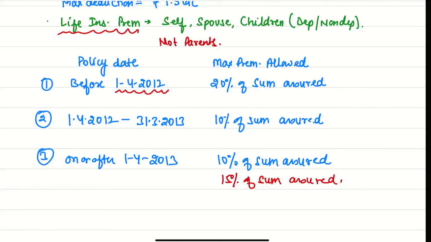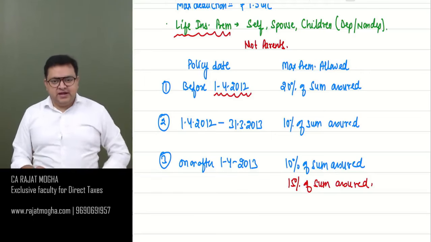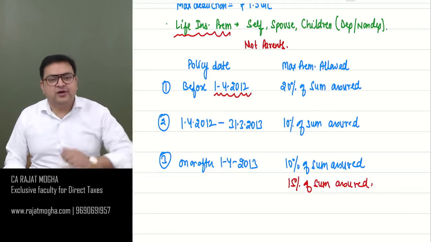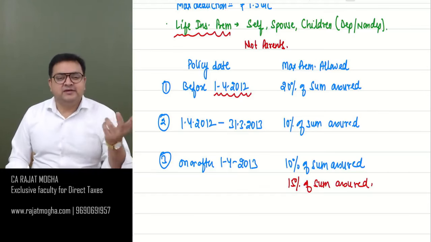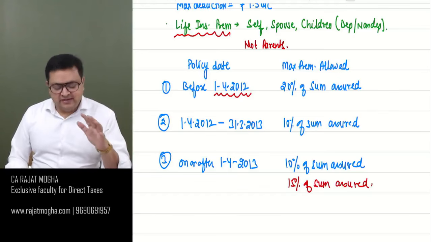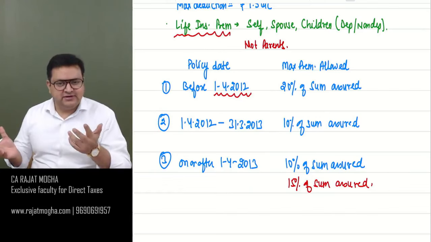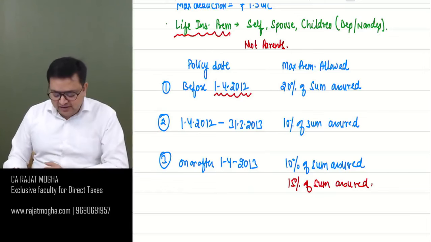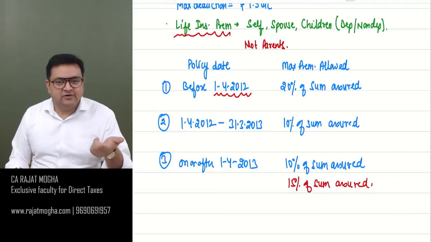That what is the date of the policy? Guys, if the question is silent, they are not giving you any date, so please presume that it's not that old a policy. See, before 2012, if you look at it today, 2025, almost 13 years, it's a very old policy. So if the question is silent, they are not giving you dates of the policy, then please take that it is a recent policy. Recent means not more than 2, 3, 4, 5 years, right? So it would be 10% of the sum assured. So if the question is silent, please take 10% always.